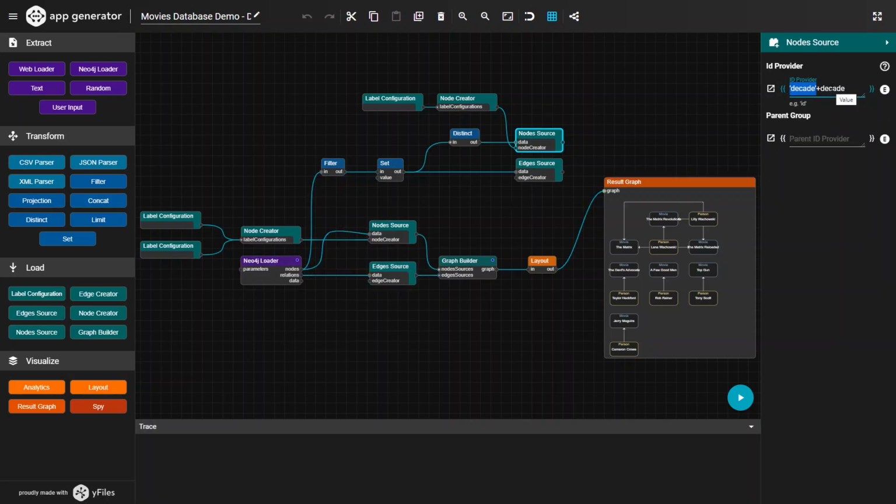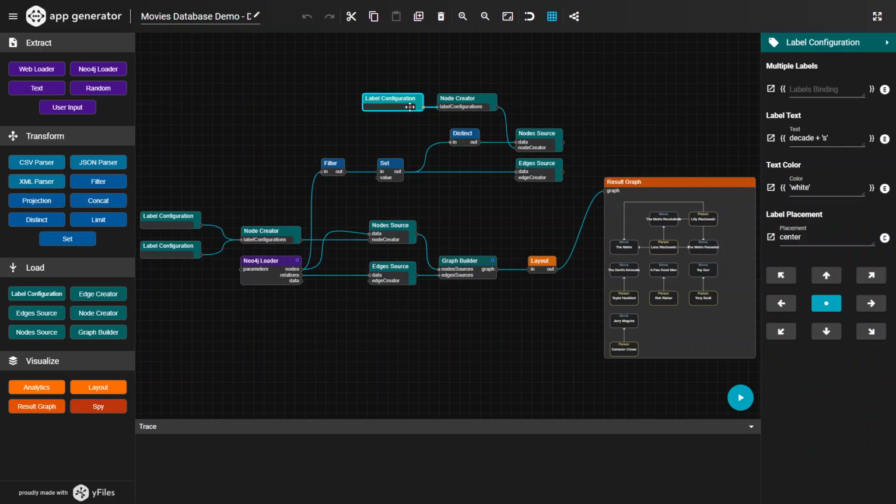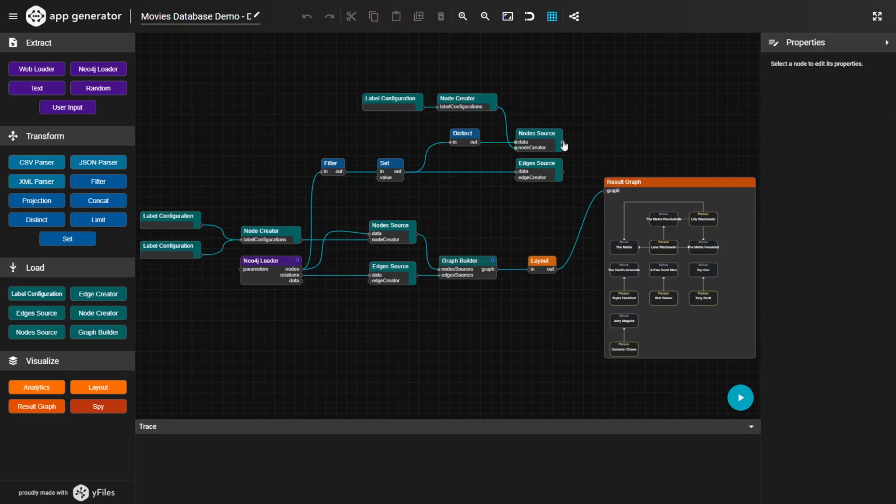So that's unique. And I'm specifying a size and colors for this, and printing the decade plus the letter S appended as a text on the node. Let's see how that looks if I connect this to the graph builder. Watch the result graph.